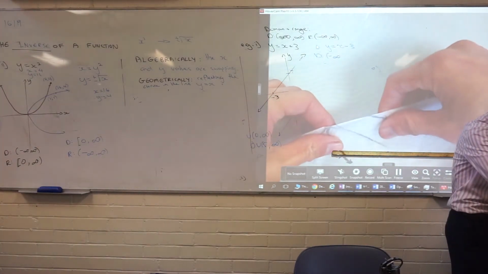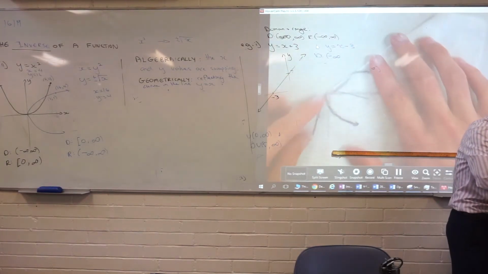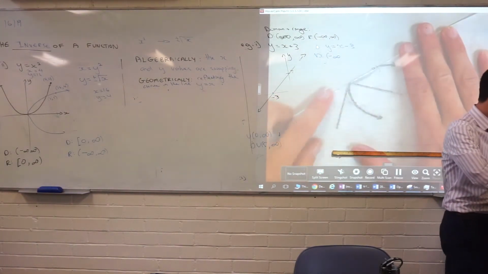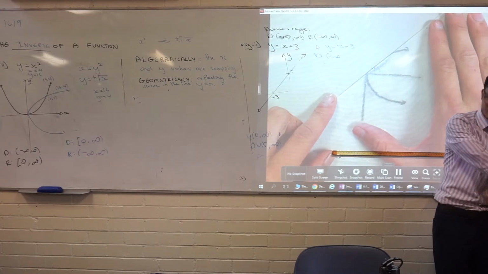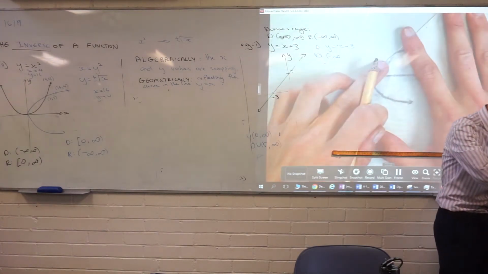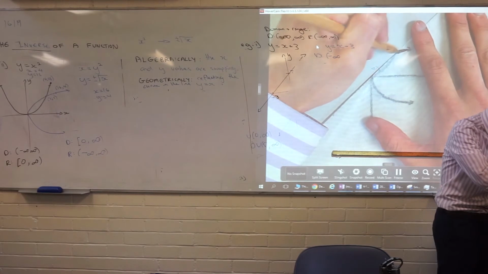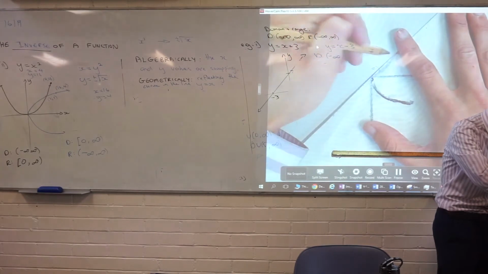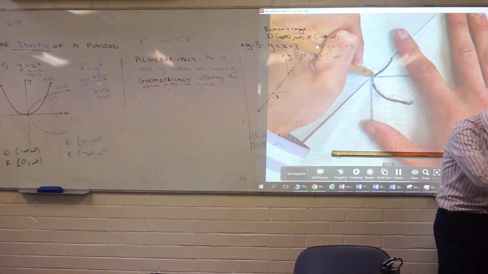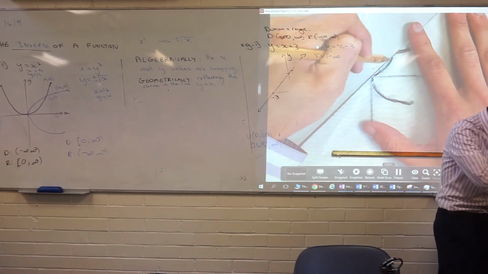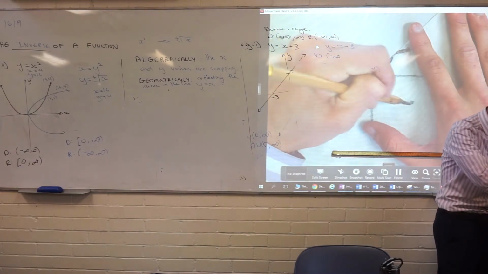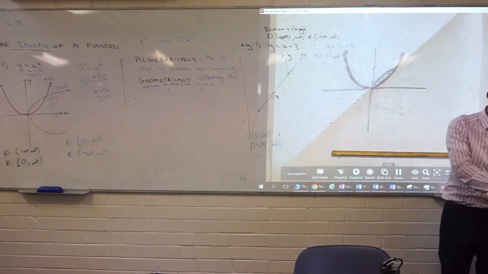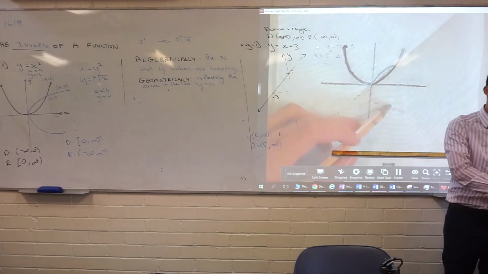Well, fingers crossed. I don't know if I folded that correctly. I definitely didn't. Let's try. There we go. So now how you get the inverse is, any place you see the curve, you need to go over it. You can see the curve here, you can see it over here, and you can also see it around here. If you push hard enough, that should create your inverse function. It's a little bit faint there. Can you see that? So there's your inverse function. How cool is that, right?